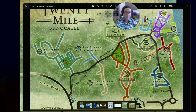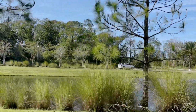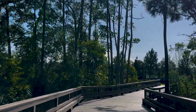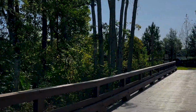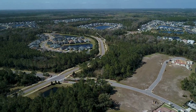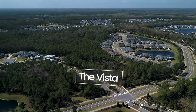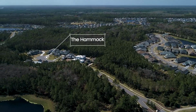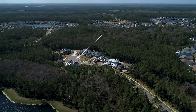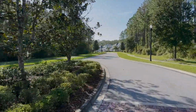So anyway, let's head out to the next community. We're gonna head over to the Hammock and show you what those Glen Layton homes look like that you could potentially be building in River Landing. So we're gonna head out of this little section of 20 Mile. We're leaving the Settlement, and we're gonna head on down here to the Hammock. Not a lot of people know about the Hammock, because quite honestly, there's only 9 homes in that community, and they are all Glen Layton homes, and that's the custom builder that is currently selling packages and building in River Landing. So if you're interested in Glen Layton homes, they build a beautiful home, and they're offering those homes in River Landing. If you want to get a glance of their homes in real life and drive down the street, check out these Glen Layton homes.